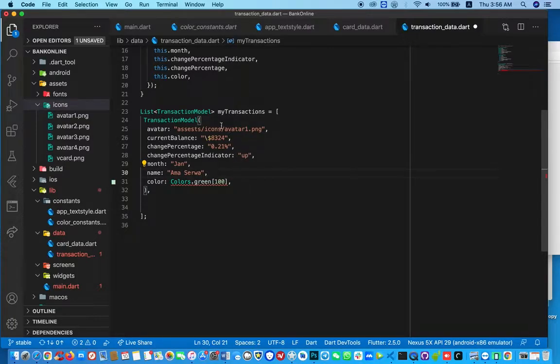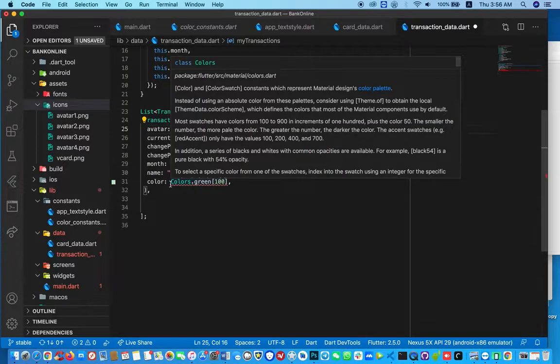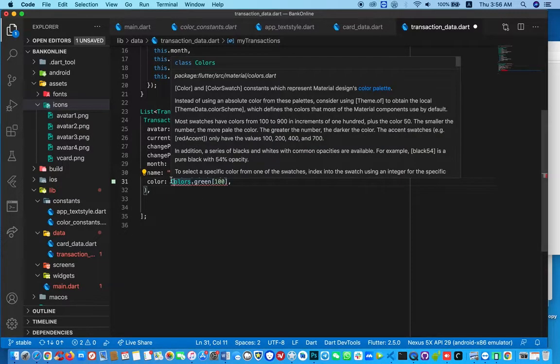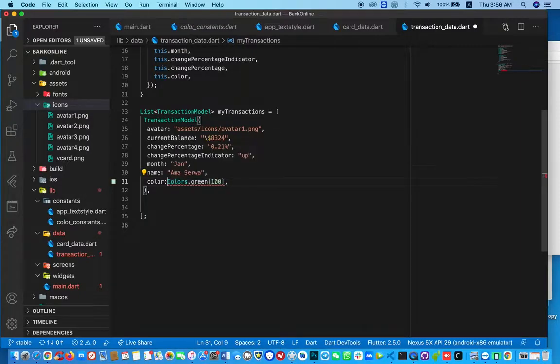My transaction, avatar assets. Oh, this is wrong. Icons. Name, color. Actually, this seems right.